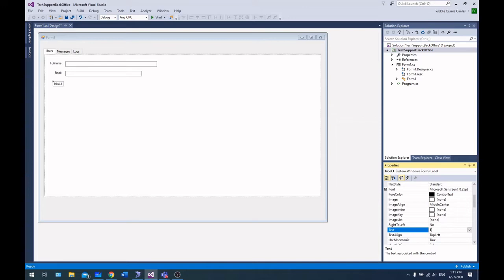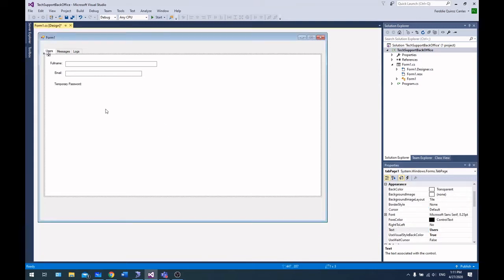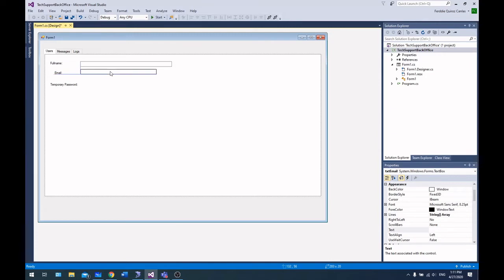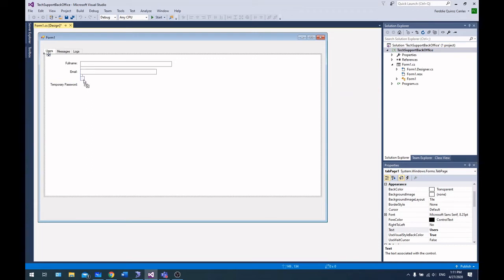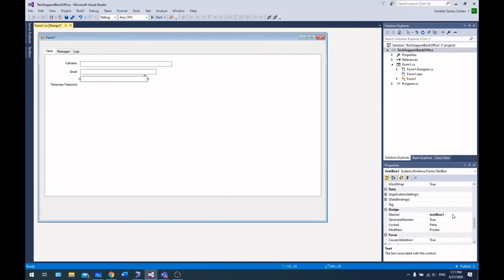So you call this one temporary password, txt temp pass. It's a temporary password.